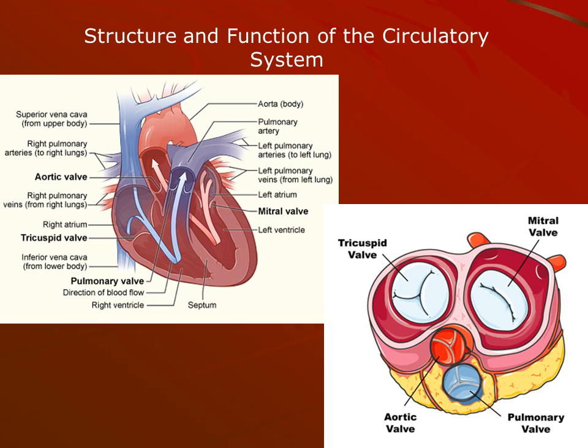We are now moving on to structure and function of the circulatory system. The function of the circulatory system is to deliver oxygen, nutrients, and other substances to bodily tissues to support cellular life. The pumping action of the heart is essential to support the circulatory system. The four heart valves, tricuspid, pulmonic, mitral, and aortic, ensure the one-way flow of blood through the heart. You can see all of the valves in the picture on the bottom right of the screen.